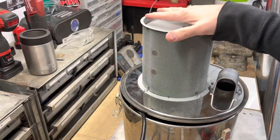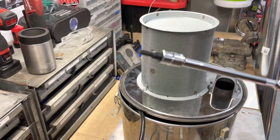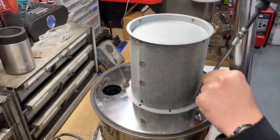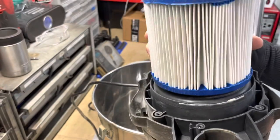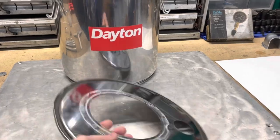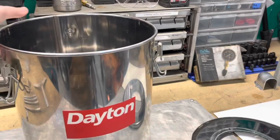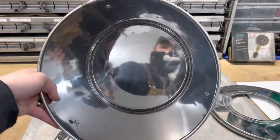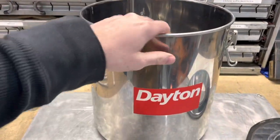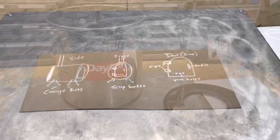All right, the first thing I'm gonna do is pop this filter and stuff off here, and that's just a T25, but I doubt you're gonna need this because you're probably not building yours out of a vacuum. All right, that's what it looks like inside of there. After we get our motor taken out, it's our lid, we're gonna end up cutting that up anyways. But this is our bucket. Hey, that's funny, you can see me. It's actually pretty nice inside, so I think it'll end up being a cool little stove. So let's get started.